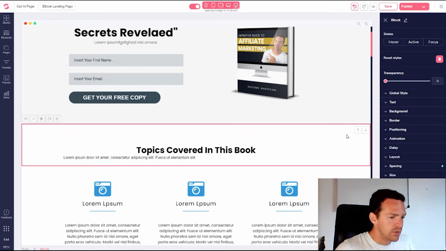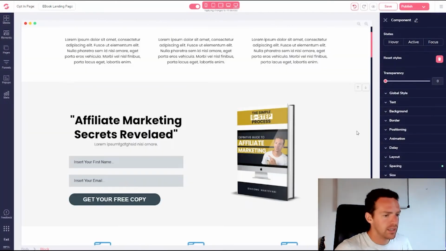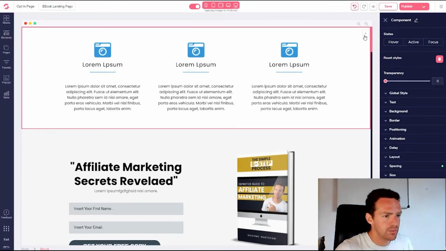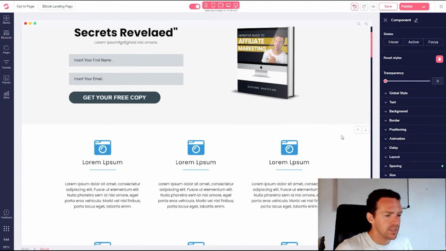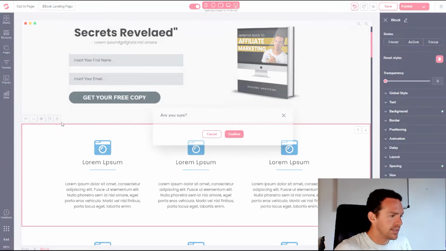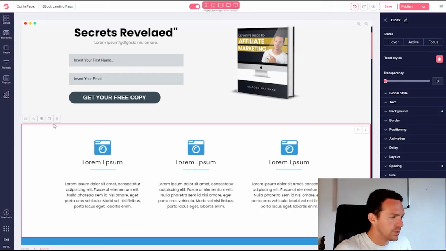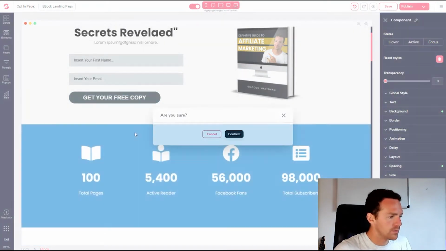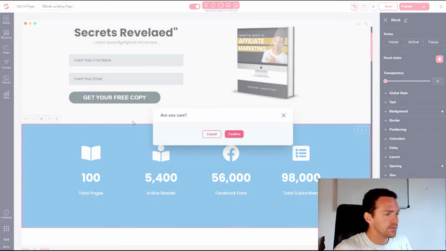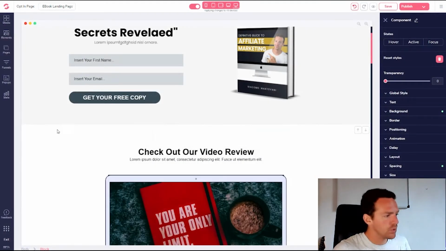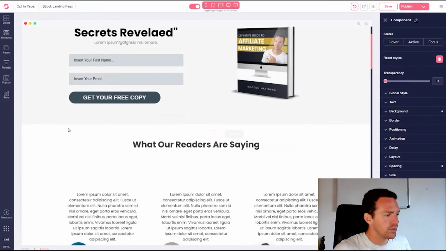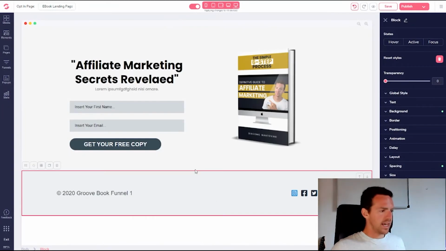I'm going to delete all the blocks down here. Basically, I select the block here and I delete that. And I keep doing that over and over for all the blocks. So I'm going to skip that part, but I will keep doing that until there are no other blocks down here. Okay, I removed all the blocks.